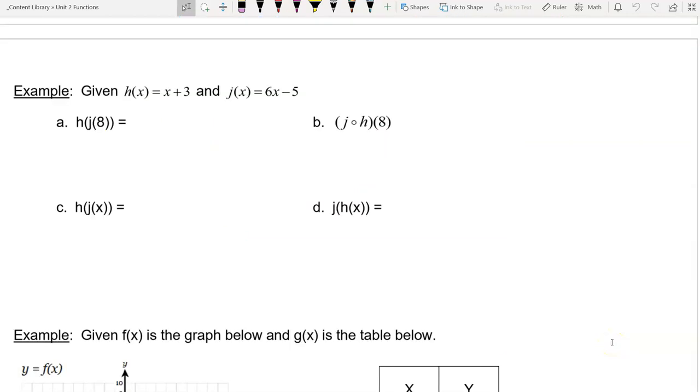I'm going to leave these next 4 for you, and then I'm going to put the answers up so that you can try them if you want, but then we're going to do the bottom too. So I'm just going to give you some time. Pause, try these 4, and then I'll put the answers up.